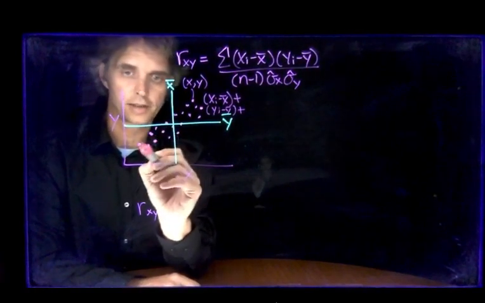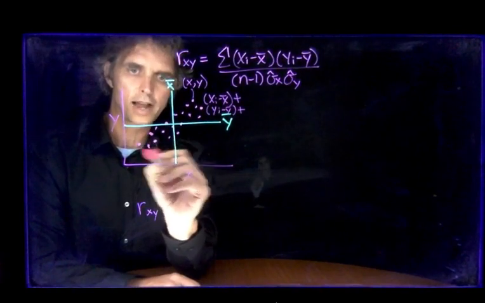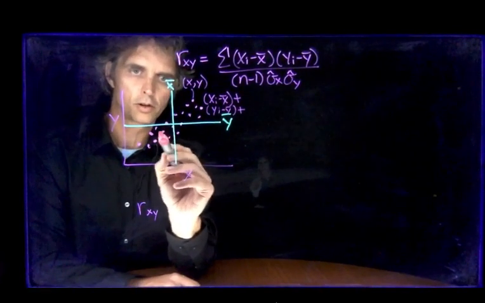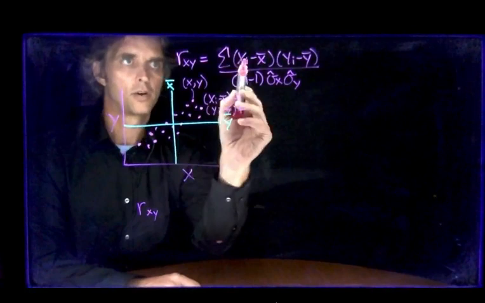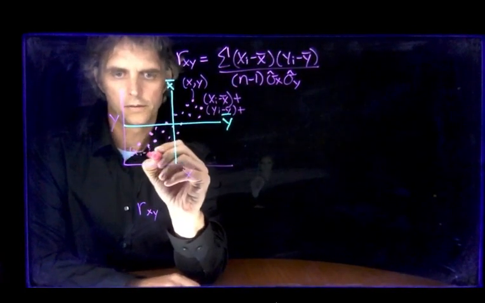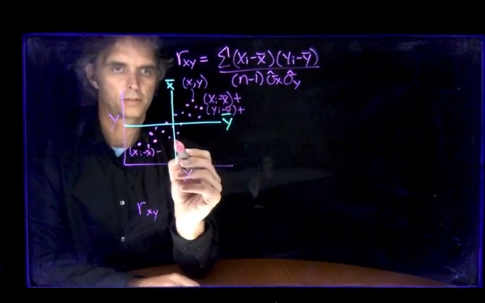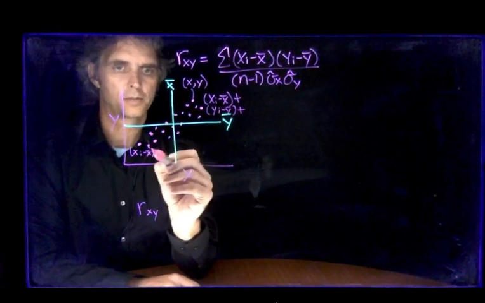So let's check all these out. These all have low x's. Look, these x's are low, low, low, low. All those x's for these points in this lower quadrant are less than x bar. So Xi minus x bar here, for all of these points, will be negative. Right? That's low x minus bigger x bar. Xi minus x bar will be negative.